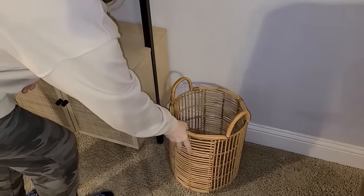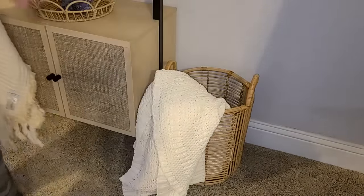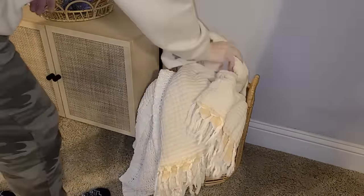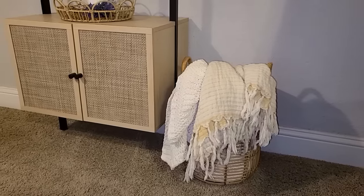All right, I'm going to add one last touch here beside my bookcase, and then we'll be through adding some spring touches to the living room. So come back in a week or so and see my Easter decorate with me. I'll be adding lots of bunnies. Who doesn't love adding bunnies to their home decor?